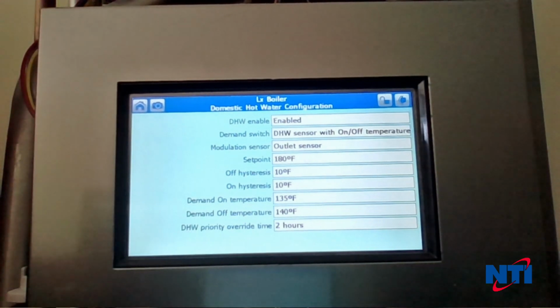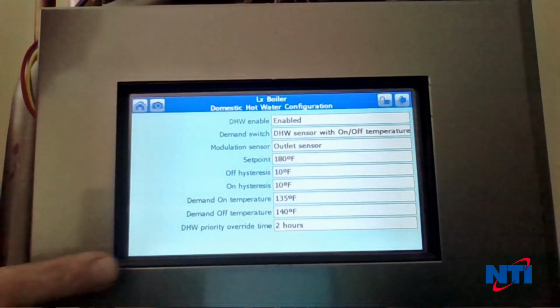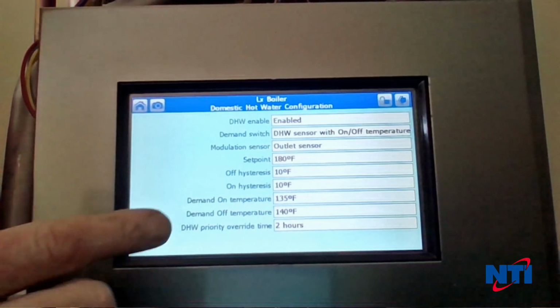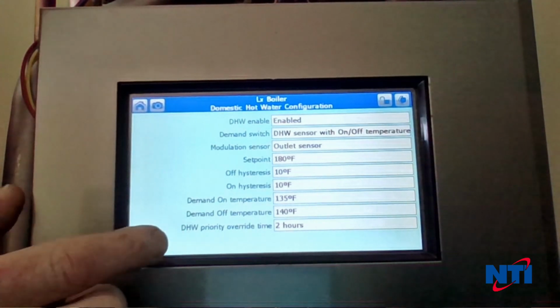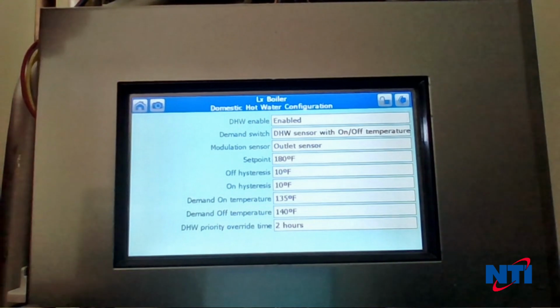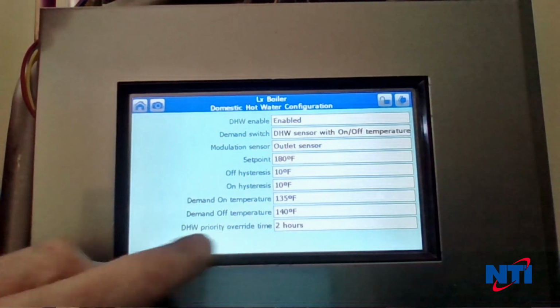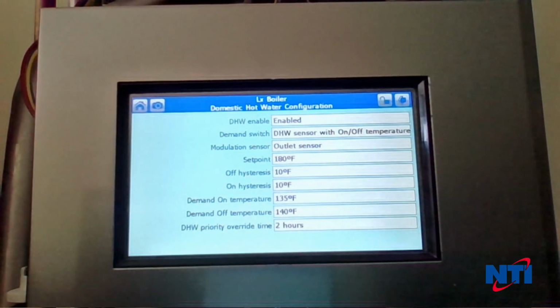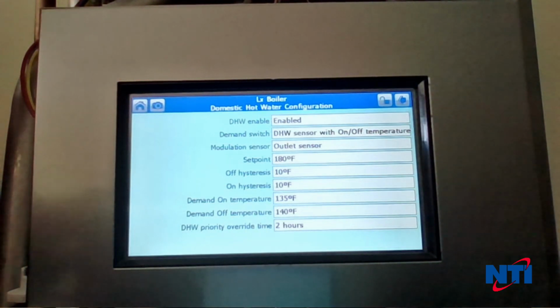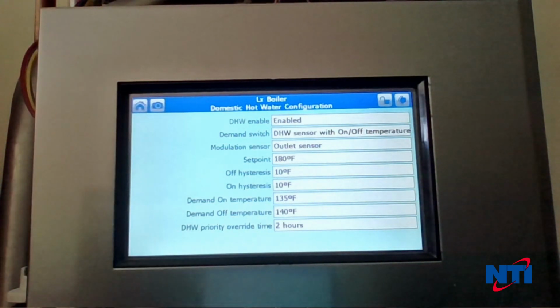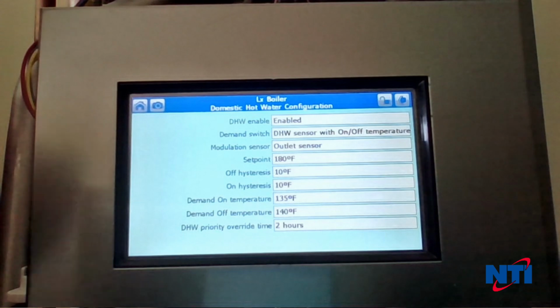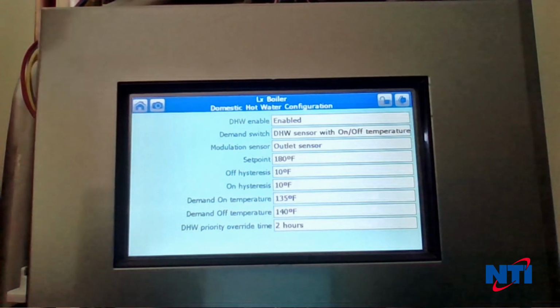This setting only matters if there's both calls at the same time. So if it's midsummer and nobody's asking for heat and your tank aquastat happens to break and it calls for hot water all summer long, this isn't going to matter. When it will matter is come September, when the building gets cold and they turn their thermostats up. For the first 2 hours, your tank is going to get priority. After 2 hours of thermostat demand, it's going to say, whoa, something's wrong here. I'm going to go back to space heating and satisfy that demand before I go back and finish the domestic.